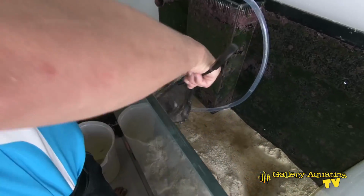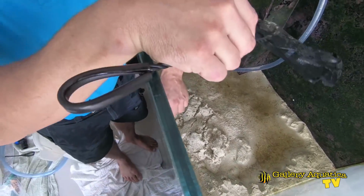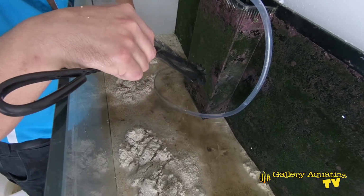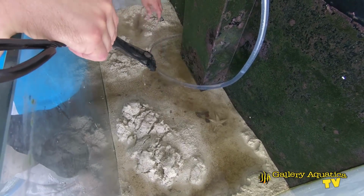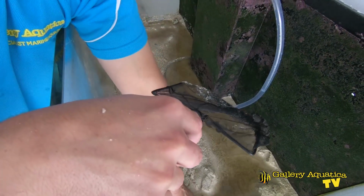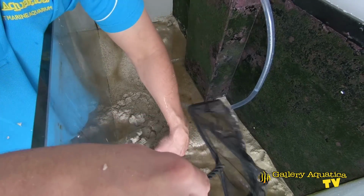Alright, we better put that pump back on. Oh, another sand sifter. Actually, there were a few, so we'll check. There's a snail too. Looks empty though. Coral more. It's definitely important to make sure that we get all the creatures out of the tank before we put the tank on the ute in the sun.